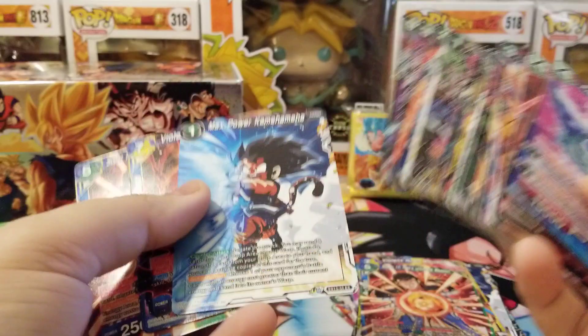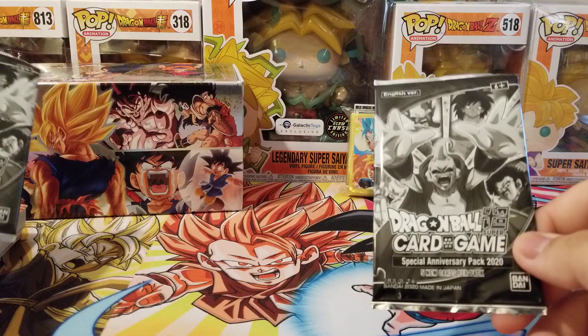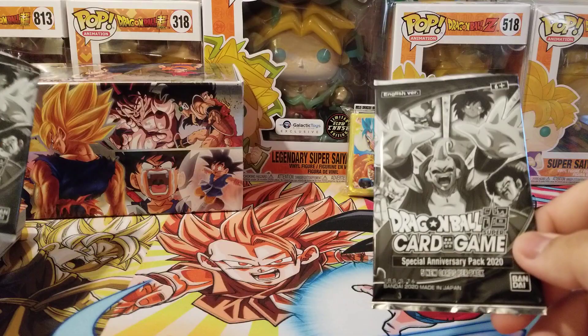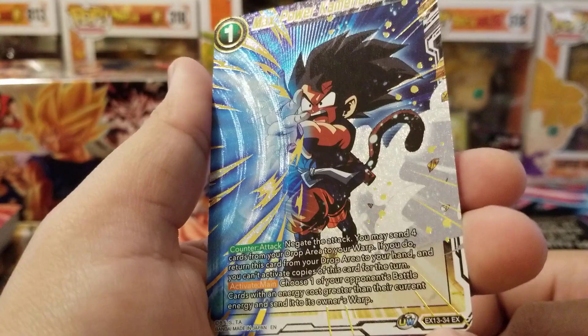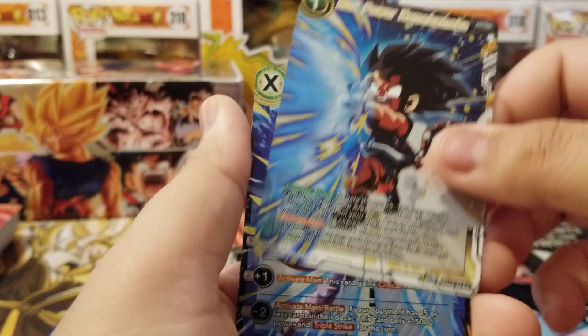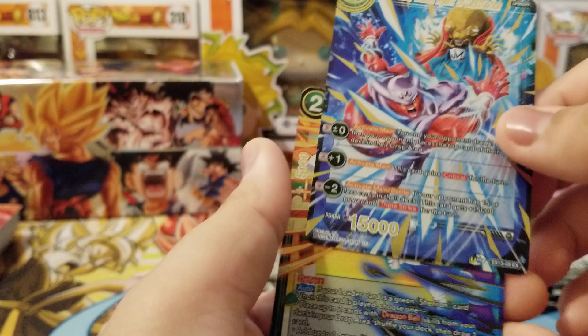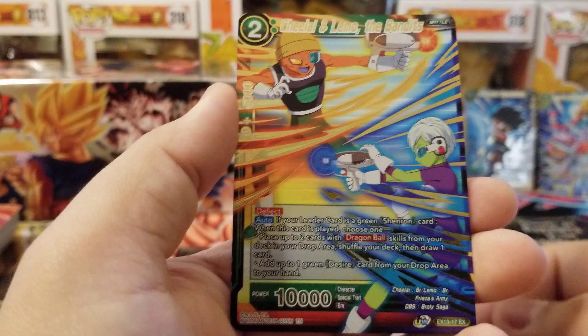Now for the mystery part. We got two special anniversary packs — you can get any of those cards foil, five foils per pack, ten total. Starting off with Max Power Kamehameha — pretty sick with the texturing and foiling. We got the Janemba Agent of Destruction Unison, which actually goes for a bit since it helps the Janemba mill deck. Then Chilled and Lemma the Bandits, Son Goku Resolve Renewed, and Son Goku Jr and Vegeta Jr Saiyan Scions.